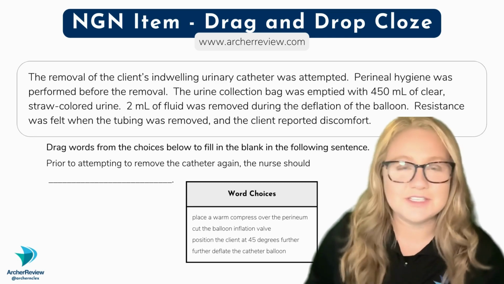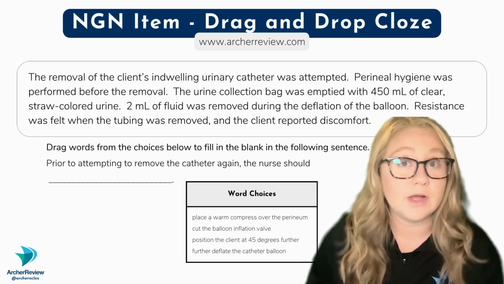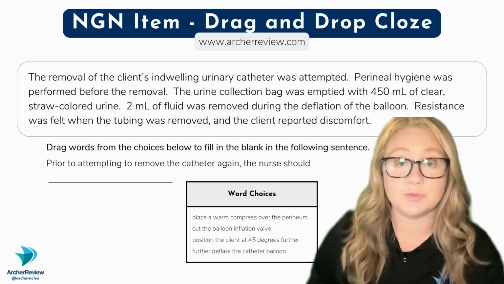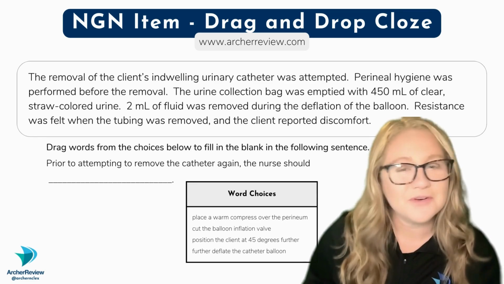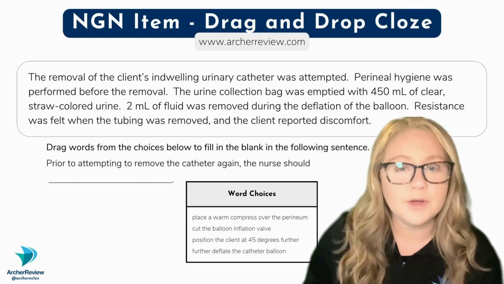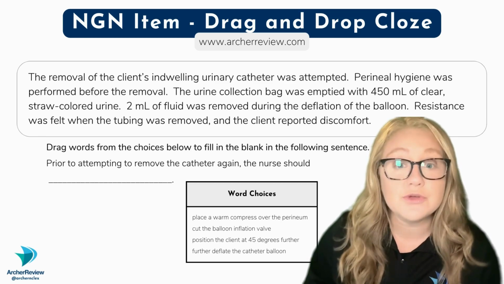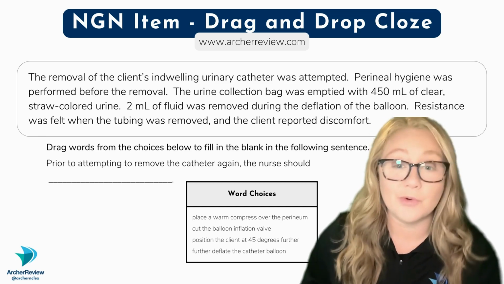Here we see a nurse's note that reads, "The removal of the client's indwelling urinary catheter was attempted. Perineal hygiene was performed before the removal. The urine collection bag was emptied with 450 mLs of clear straw-colored urine. 2 mLs of fluid was removed during deflation of the balloon. Resistance was felt when the tubing was removed, and the client reported discomfort."